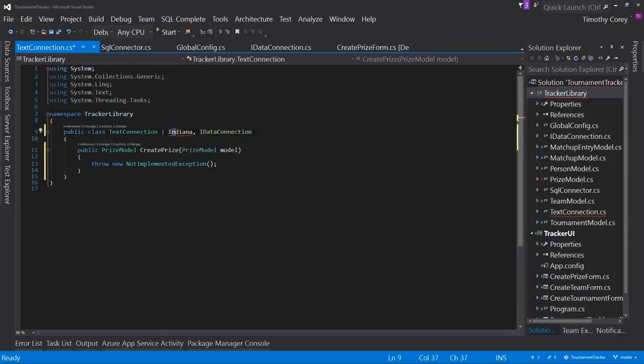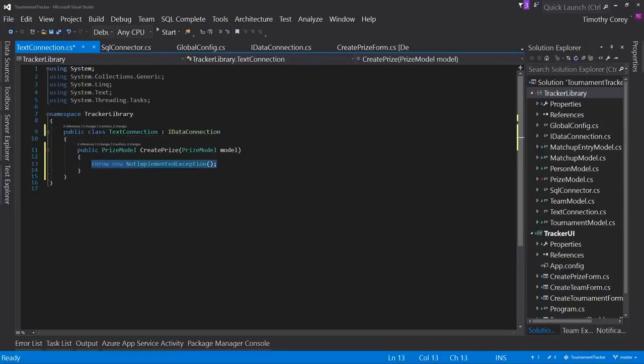The n is lowercase. This D is not. You see the difference? That's how you can tell an interface from an actual class name, even if they both start with I. And that's why casing is important. All right, that's way off the rabbit trail. I just want to make sure that you really grasp that. And again, I have a video on interfaces on my YouTube channel.